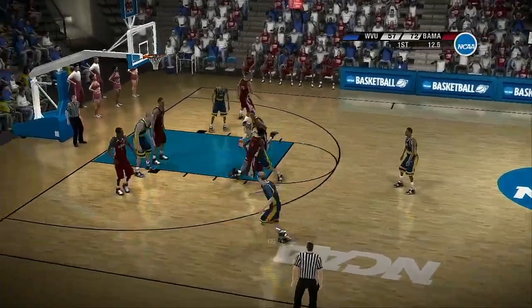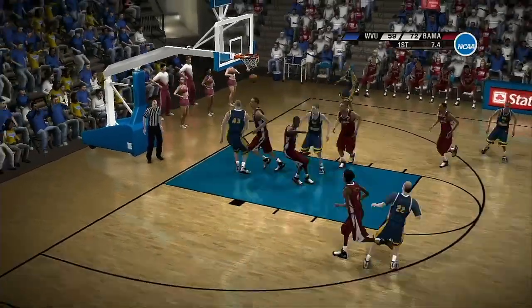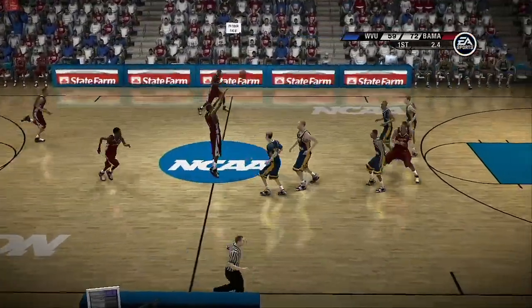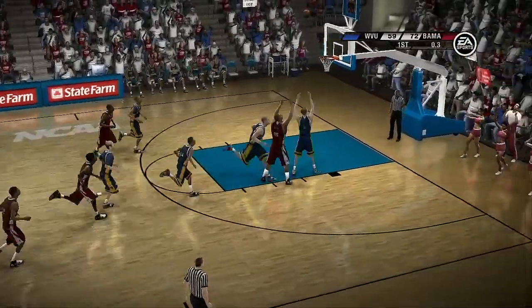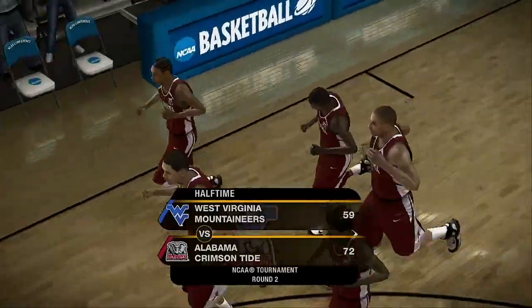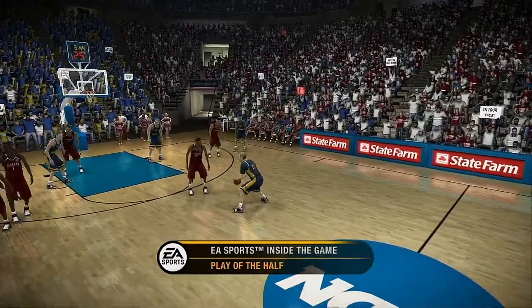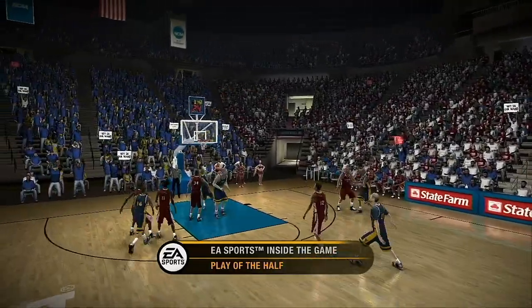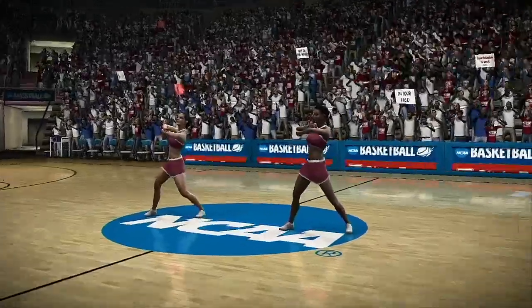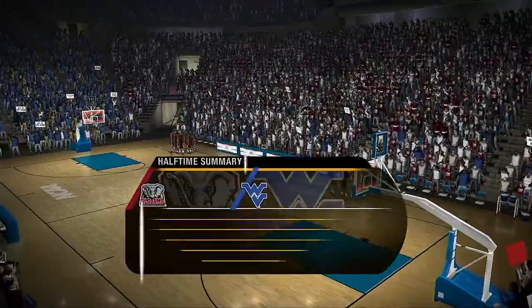Looking for a good shot. I think right now I'm going to focus defensively. Drops the bucket despite the harm. From center court — way off target. At the end of the first half, the Crimson Tide are ahead. Dick, we've got a good one going so far. Is there a highlight that sticks out at you in the first half? Watch this kid elevate, Mr. Nessler — this is easily my highlight of the half. It was a spectacular dunk by the youngster. It's time to get back to the court, Dick, and see how the second half plays out.